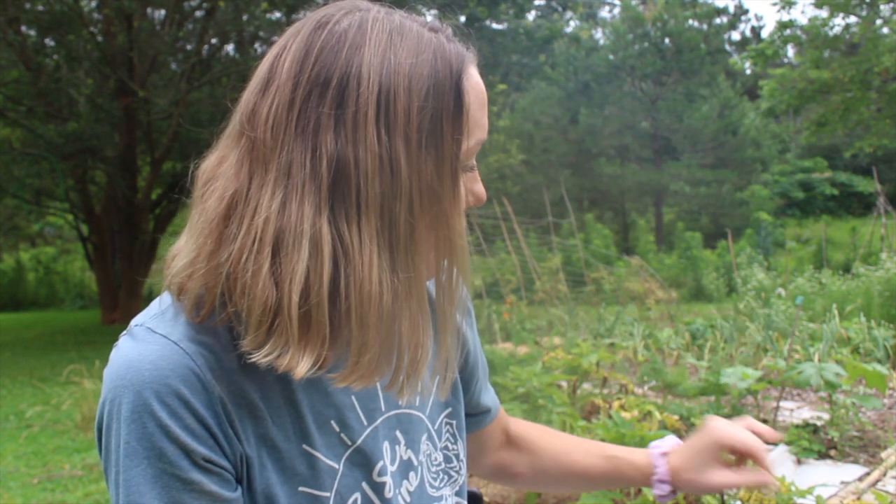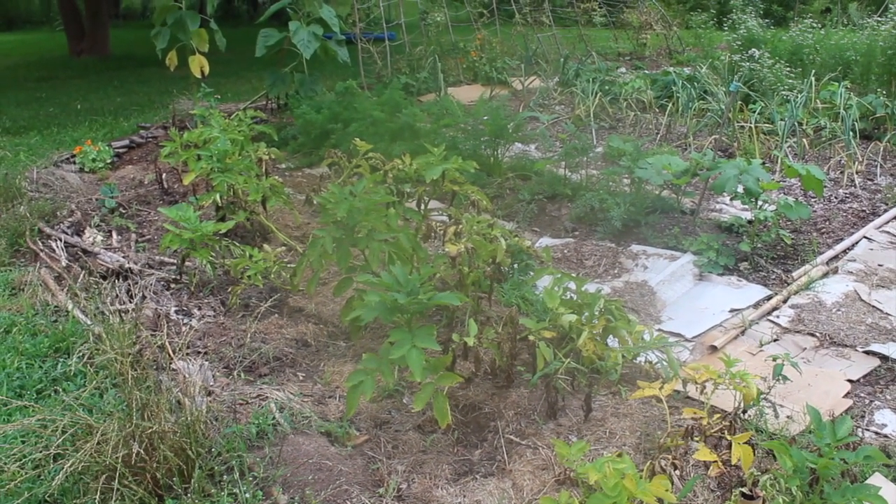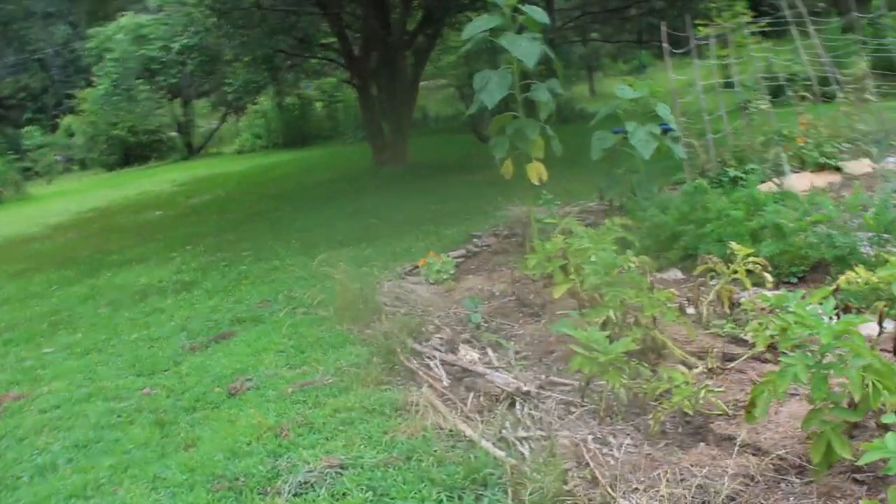Some of them flowered — there's one trying to flower right now — but most of them did not flower. I'm going to check on the ones that are dead and see how many potatoes are in there. I've harvested potatoes too early before, so I'm trying to be patient, but I need to check. Some of my garlic looks finished too, so I might check on that. Let's go — this is the first row, and you can see a lot of them are just really falling over and dying.